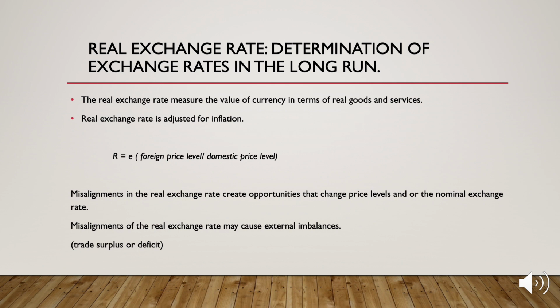Our real exchange rate will be denoted by a capital R, and it is equal to the nominal exchange rate multiplied by the foreign price level divided by the domestic price level. Misalignment in the real exchange rate creates opportunities that change price levels and/or nominal exchange rates in countries. Note that misalignments of the real exchange rate may cause external imbalances, trade surpluses, and trade deficits, if you will. Let's take a look at this.